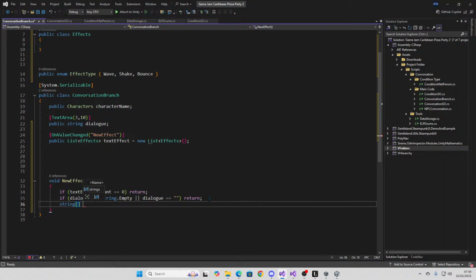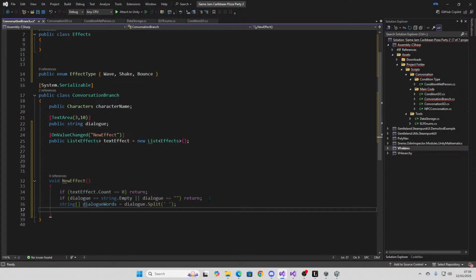I need to break it apart into words. Dialog words, dialog split, and I'm going to be splitting with a space. Okay, if the word's length is 0, again, return.